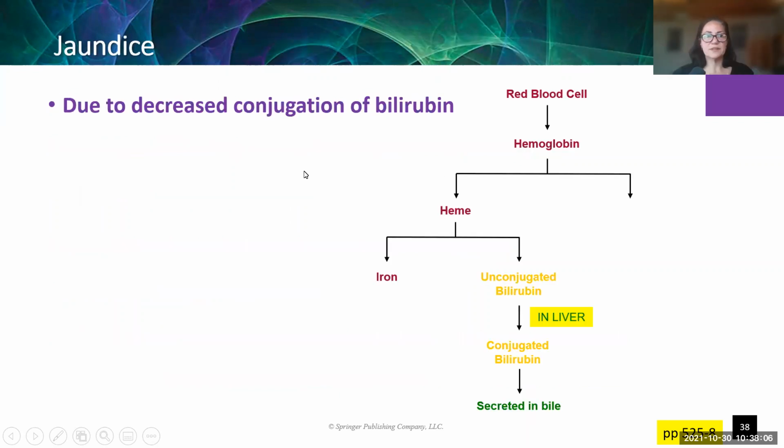Jaundice, that yellowing of the skin. The cause of it is, as you will remember, decreased conjugation of bilirubin. The bilirubin comes from the recycling, the breakdown of red blood cells and the hemoglobin. The iron of the heme gets taken out, and then the other part is the so-called unconjugated bilirubin. In the liver, it's supposed to get conjugated and become more water soluble, and it can be eliminated, much of it coming out in the bile, some of it going out in the urine.